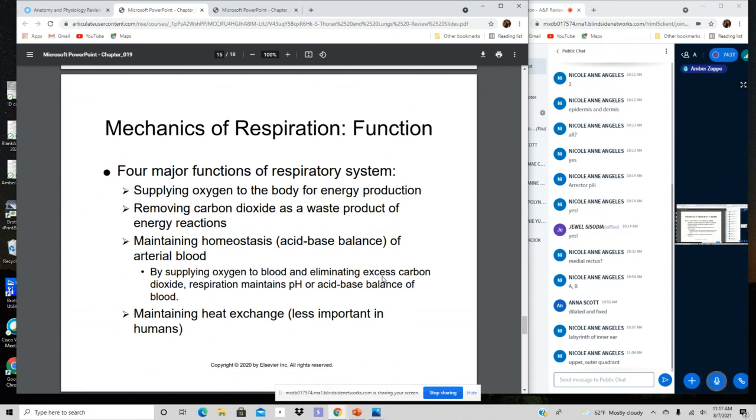Does anyone know what the normal pH of the blood should be? The normal pH of the blood should be between 7.35 and 7.45. So if you have a patient who's having difficulty removing the carbon dioxide, you might see their pH go low, or their blood become more acidic because they're not able to breathe off that excess CO2. So their pH will be less than 7.35.